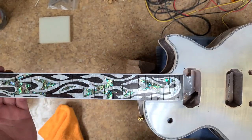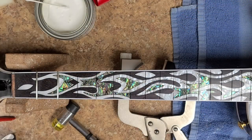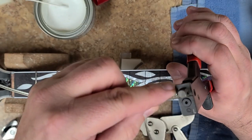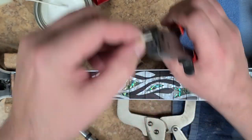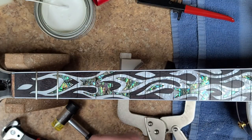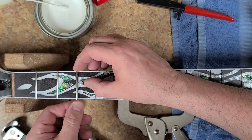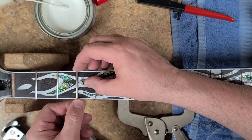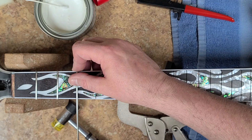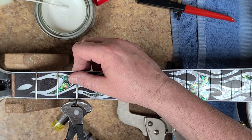So I ended up doing a little bit of work on this thing. Had a question that was asked about the inlays, and as far as removing them, I ended up having some chip out, and you can see how thin the inlay is in the last video when I was removing the frets. So the question was, are these inlays going to crack if you adjust the truss rod, if you're adding a forward or a back bow to it, whatever is needed for the setup of the guitar?